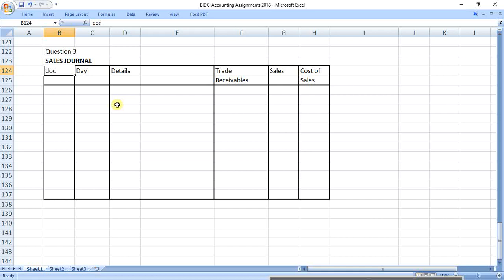Okay, then the next thing is trade receivable account in the sales ledger. This trade receivables account in the sales ledger is actually only covered in detail in chapter 13. Look at the ledgers. Here they talk about credit balances in the sales ledger, debit balances in the purchase ledger. So you'll cover this in detail later on, but I see they're testing it now, which is fine. It's obviously content that we've covered before.